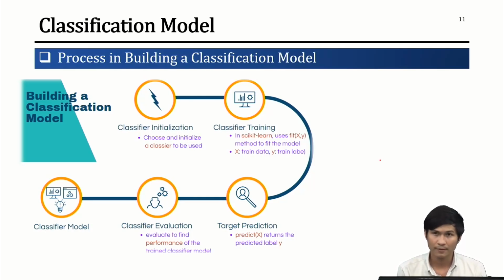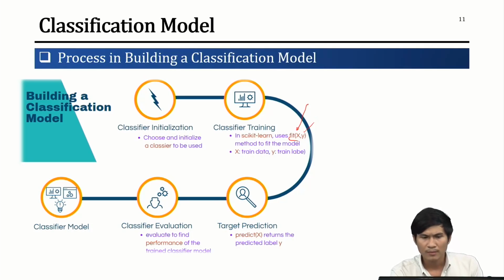And next, we have classifier training, where we train our classifier using the training data. From here, if we use scikit-learn, we can use the function called fit, which requires two parameters. The first one is the training data, the input, and the second one is the correct class label.